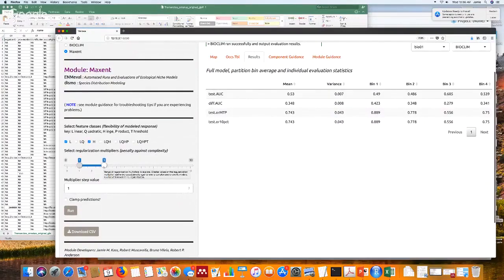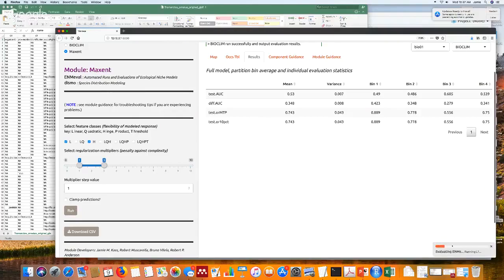And we're going to look at linear, which produces very simple models. Hinge produces quite complex models. So we'll look at both kinds. And we're also going to look at a range of different regularization multipliers. These penalize complexity. So it's important to look at all the combinations possible of the differing levels of complexity we're interested in, build a whole bunch of models, and then look at how they all did and choose our optimal model. And so we're going to run these models.